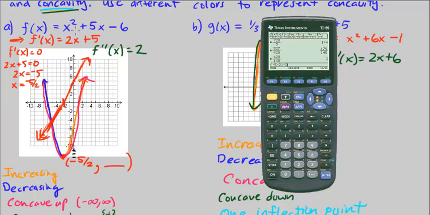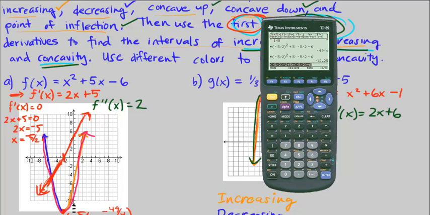squared plus 5 times negative 5 over 2. Minus 6. Okay, that's going to give me the y value of negative 49 over 4, or approximately negative 12.25. So that point right there is here.